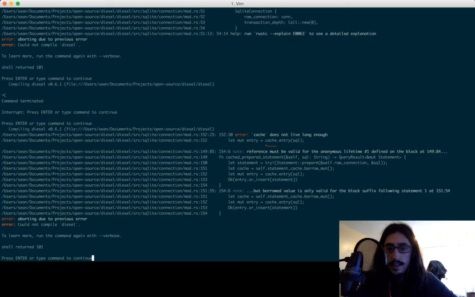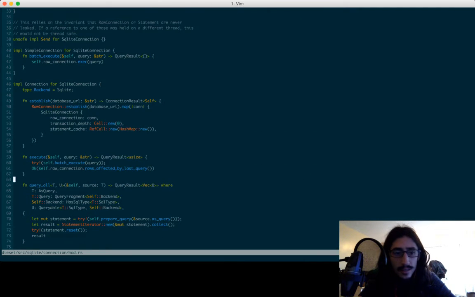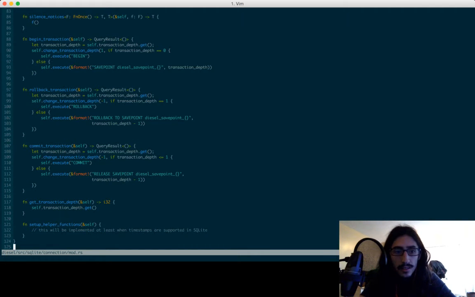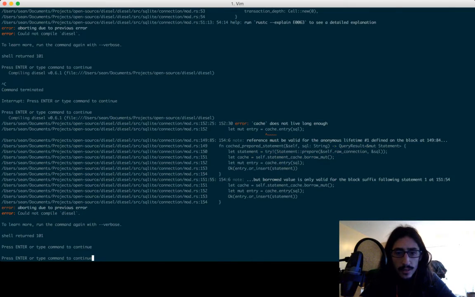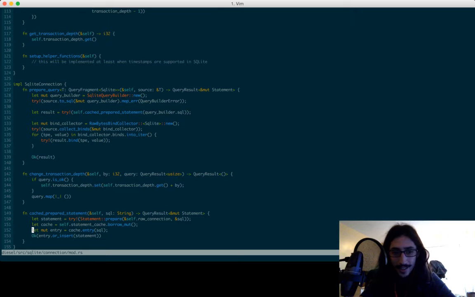All right, so that is exactly what... Is that exactly what we expected? I actually can't quite tell from this error message if it is complaining because we are trying to return a value that is tied to the lifetime of cache here.